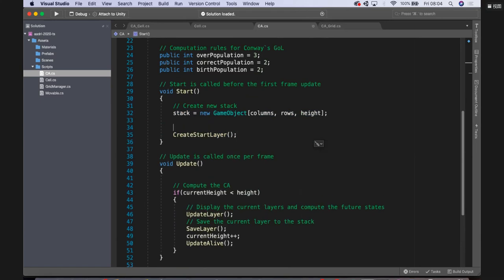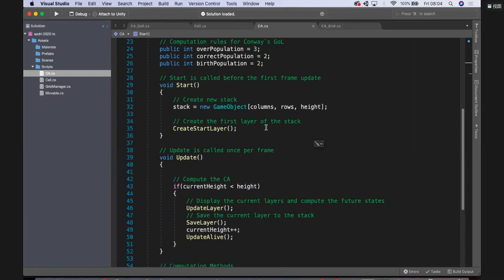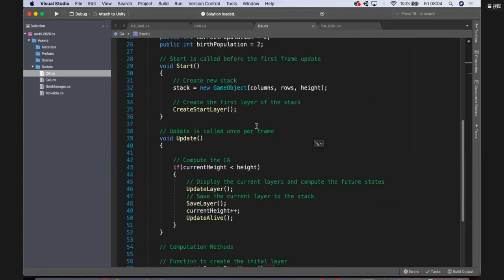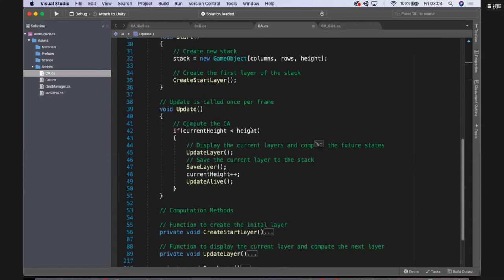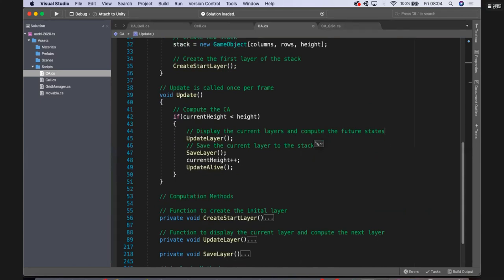So create new stack, and here create the initial or the first layer. Okay, then in the update, we compute the CA. So we're asking if the current height is smaller than the max height. We display the current layer and compute the future states for the next layer. Okay, and then we save the current layer to the stack.